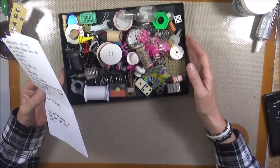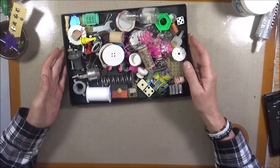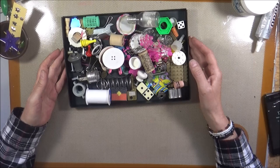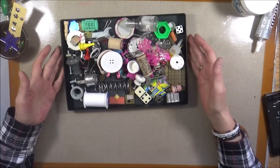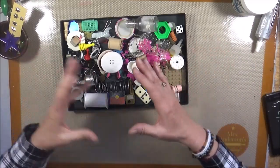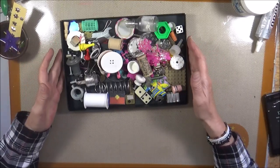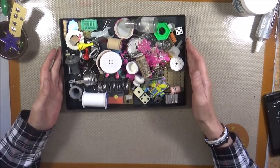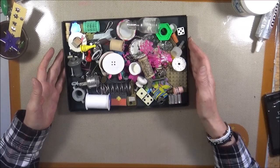Now, don't be scared of assemblages. They are basically 3D collages and you can't go wrong. And you have different choices of how to treat your assemblage. Let's say we have a violin. You can either cover it from head to toe, you can cover only part of it, you can paint it or you can leave it unpainted. For the most part, we will probably still recognize the violin at the end, but you're welcome to add as many bits and pieces as you like.